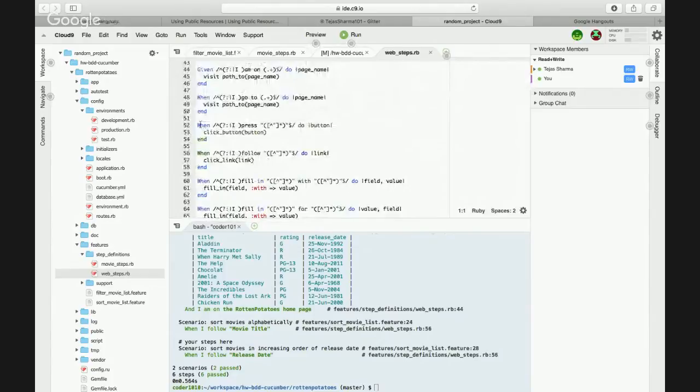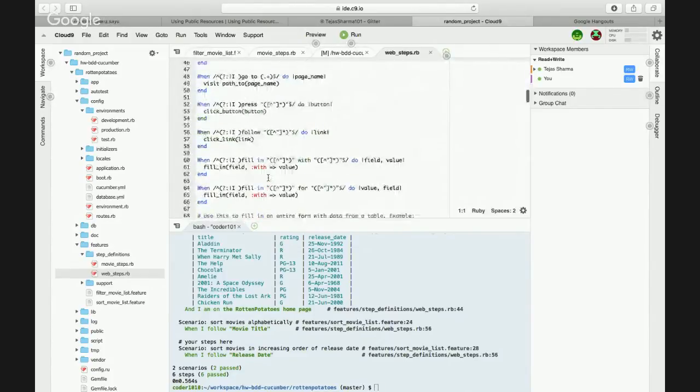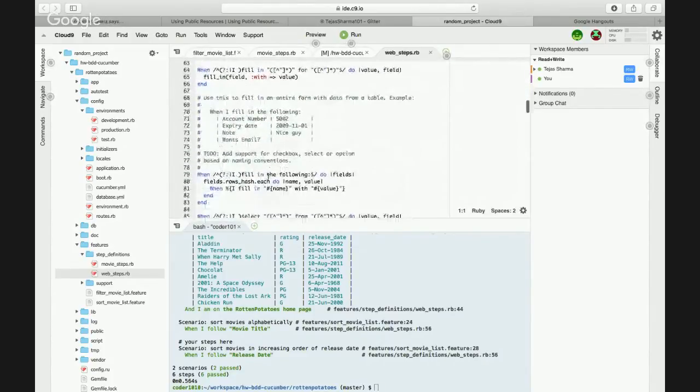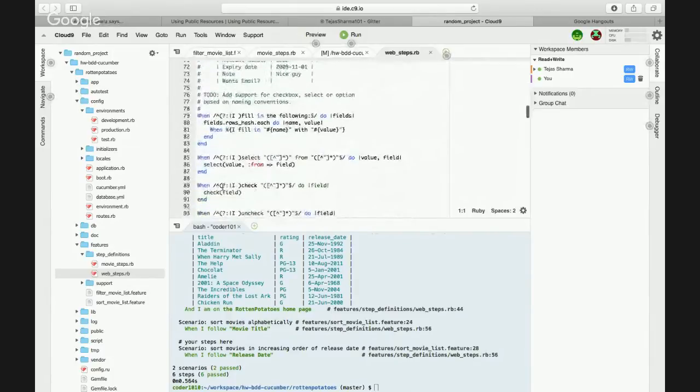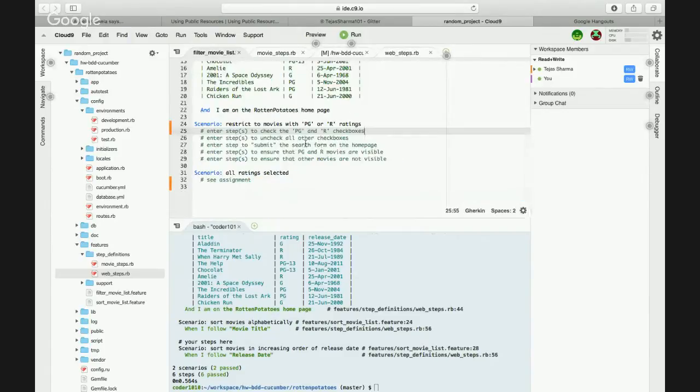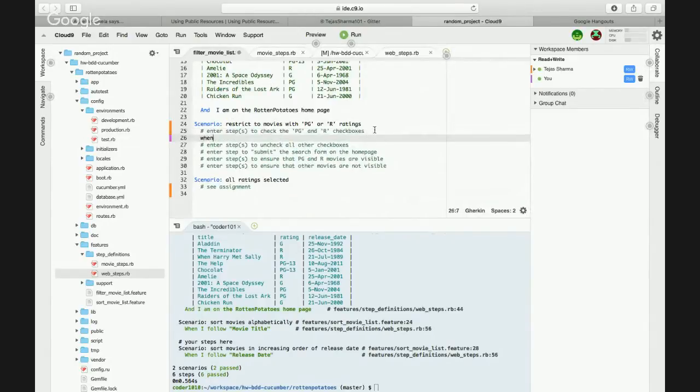When I fill in, you basically have to check and uncheck the PG. Okay, that's right. So what I need to do is something like, the first step is going to be... If you look at movie steps, it's unimplemented.